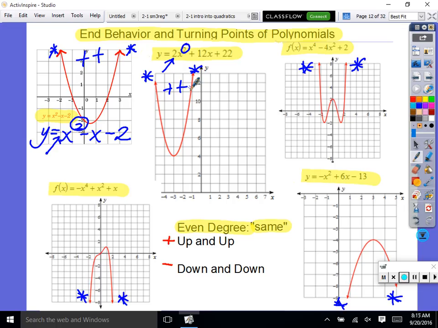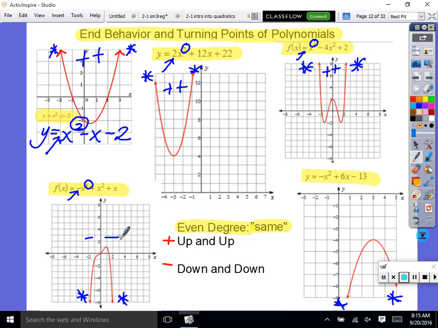Questions on that? So right here we have degree 4. Isn't degree 4 even? So we know its end behavior is up and up or down and down. Now you look in front. Was it positive? Yes. So this is a smiley face. Up and up. Everybody good with that? So right here, this is degree 4. So it has end behavior that's the same. We know it's up and up or down and down. Now it's negative in front. Now negative flips it upside down, so that's going to make it down and down. Negative people like to frown. So do you see how it flips it upside down, making it a frowny face?